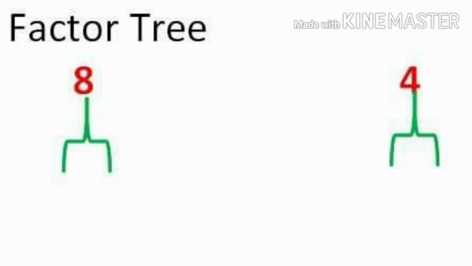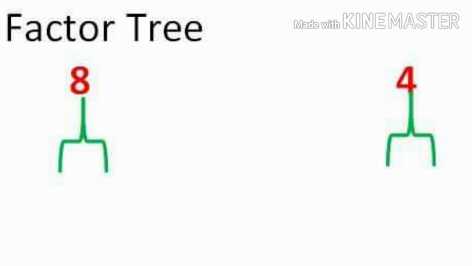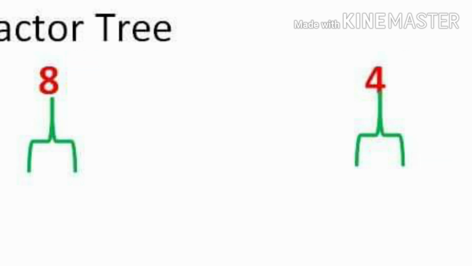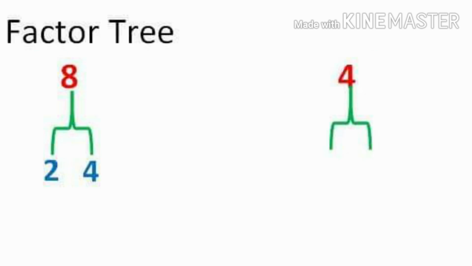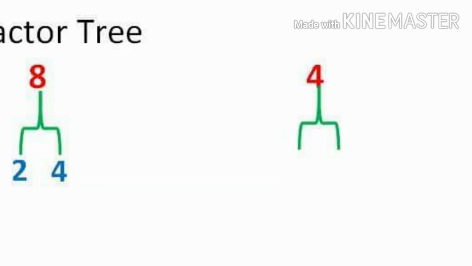Using the same numbers, our denominators, we'll use the factor tree to find out the LCD. For 8, write 2 lines underneath the number. These 2 lines would represent the factors. And preferably it would be nice if we still use the prime factorization for this one with the use of a factor tree. For 8, we have 2 and 4. We have 2 there as one prime number. So we have now 4. We need to find the factors of 4, numbers that when we multiply, the result would be 4. And you're right, that should be 2 and 2.